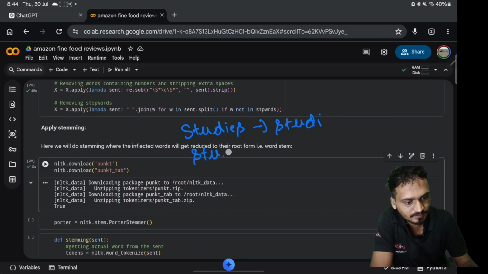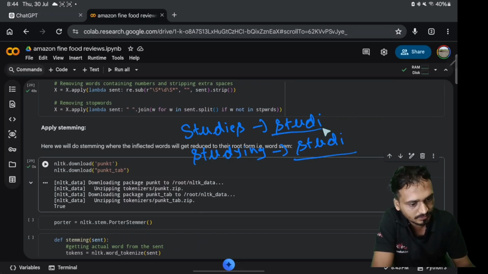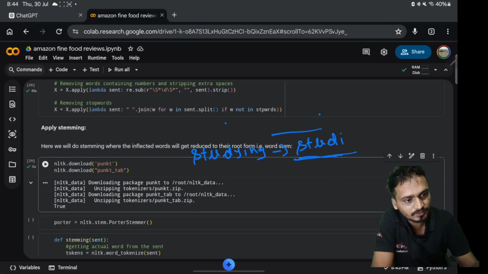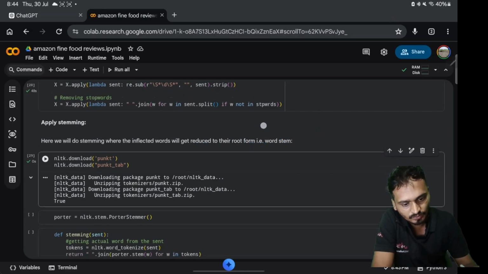Studying will also get reduced to study, because study is their root word, or word stem. So it gets reduced to study because these contain similar meanings. So that's why we reduce them to their root form.